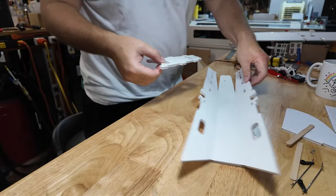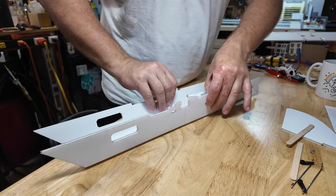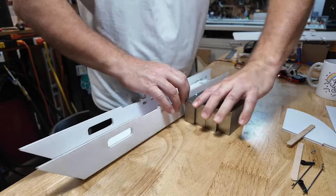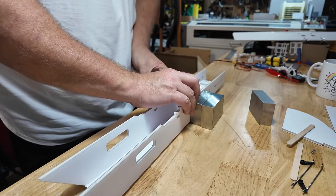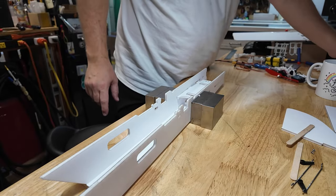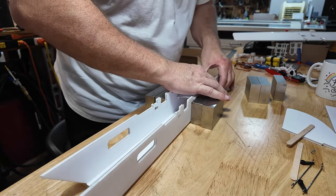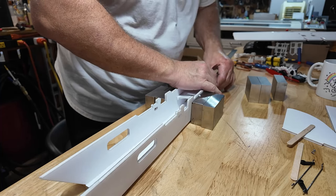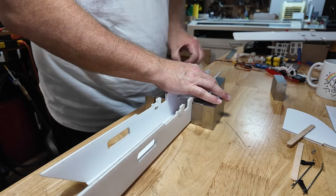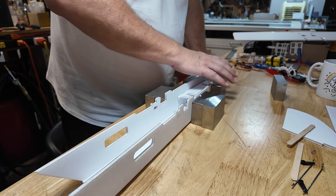So a little bit of hot glue on the edges. Take this, pop it in there. I put my thumb in this middle hole, line it up. Grab a couple blocks. Just like that. You'll notice it tapers at the back. So same thing, use a couple blocks back here. We'll pinch this in. There we are. A couple blocks to hold that in place. Make sure it is centered at the back.